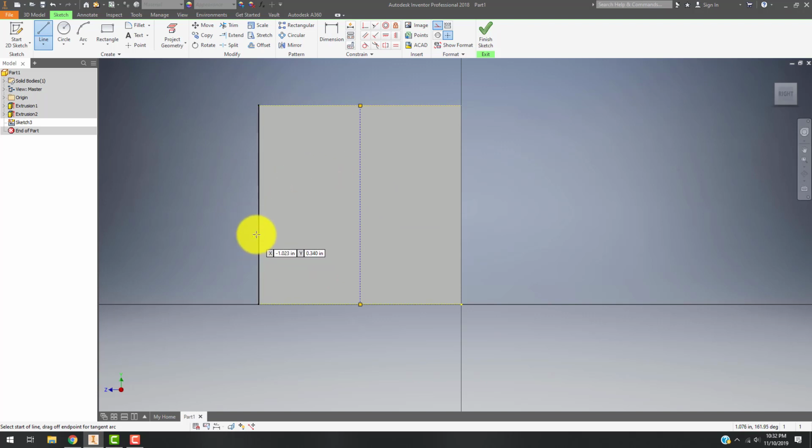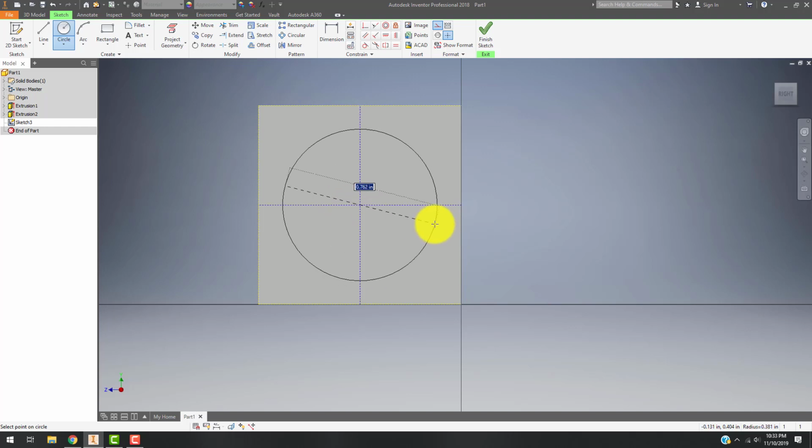And we're going to do the same thing here on the left-hand side. So I'll find my midpoint, see it snap, and then we'll go over here and snap that one. Now, I'm going to go in and draw my circle. And I know that if it's halfway here and halfway there, I have an exact center point. So I can go in, find my center point, click, I'll set that as 0.5, and you'll notice that it's still green, and you'll also notice that it's dotted.